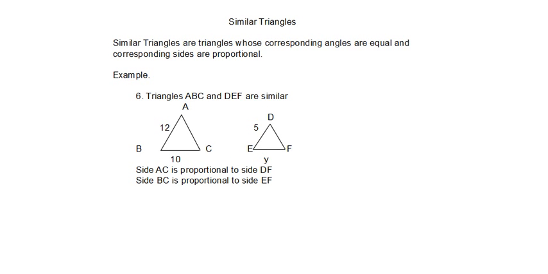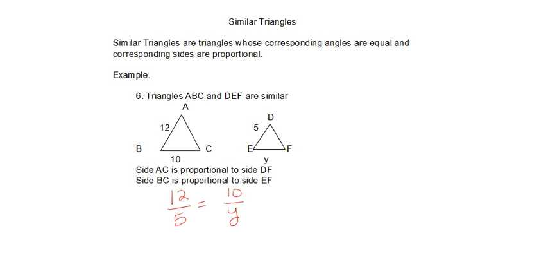So we can set this up as a ratio. We have to keep the same sides in one fraction. So 12 is proportional to 5, the same way that 10 is proportional to y. Now I kept the measurements for triangle ABC on the top and the measurements for triangle DEF on the bottom. You could flip-flop those as long as you keep the same sides on the top or bottom.